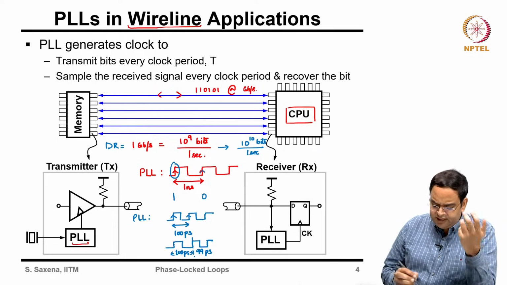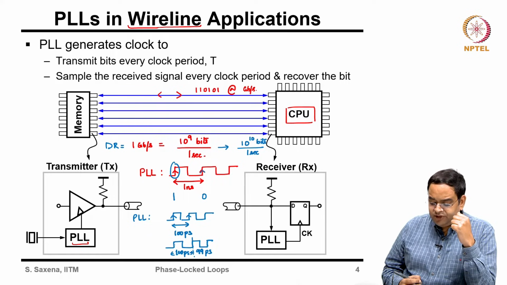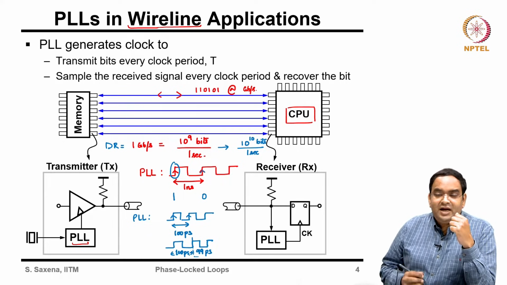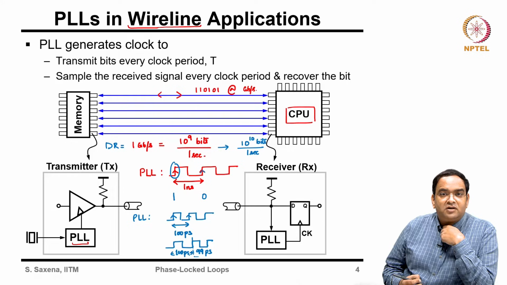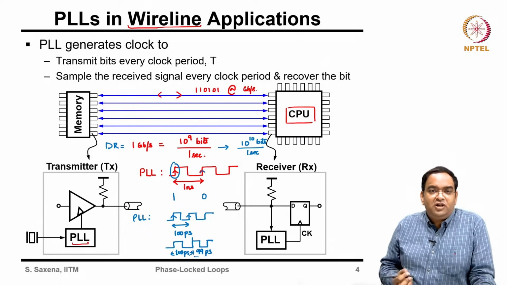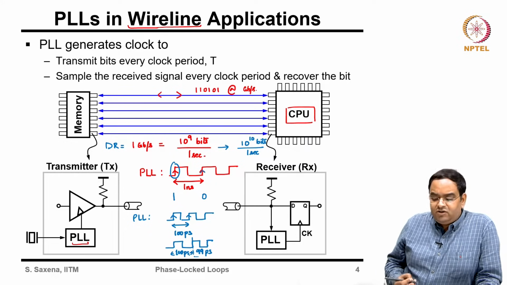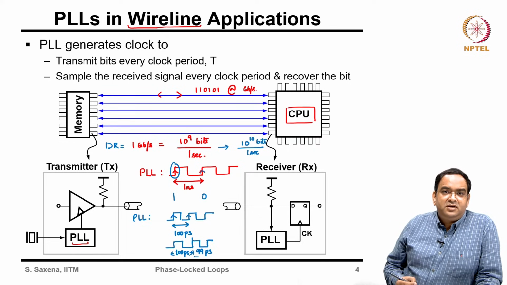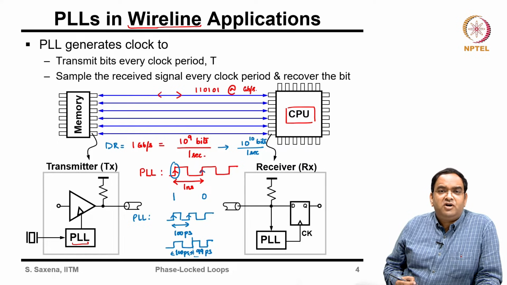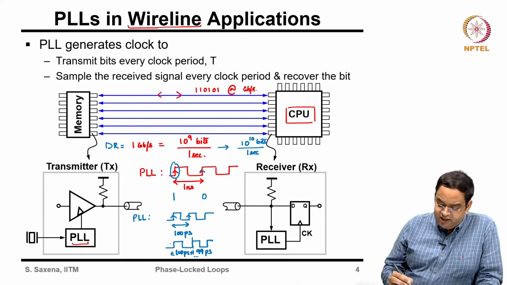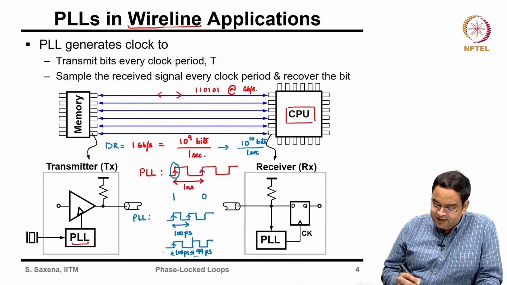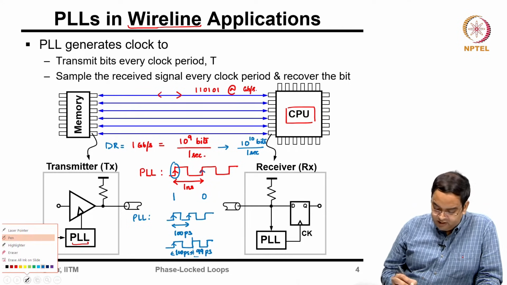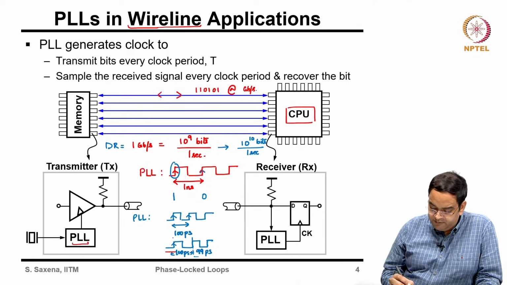Okay, so you have to maintain some kind of clock properties. We will see what exactly during the course, but you cannot have a clock period which keeps on changing all the time, because a lot of things in your wireline application depend on the clock period. I do not care in this case whether I get the rising edge like this, or whether my amplitude is this, at least for now.